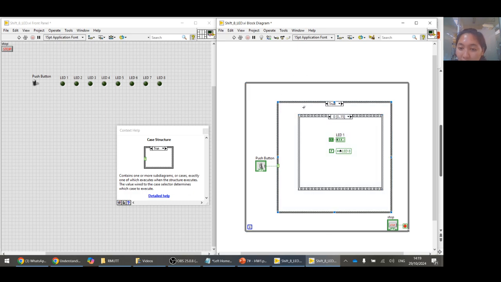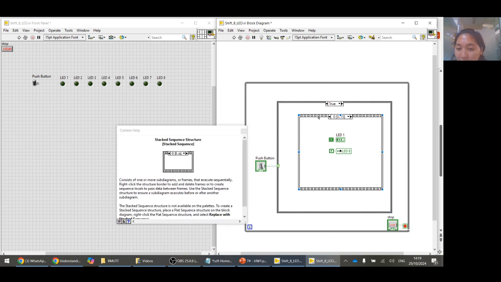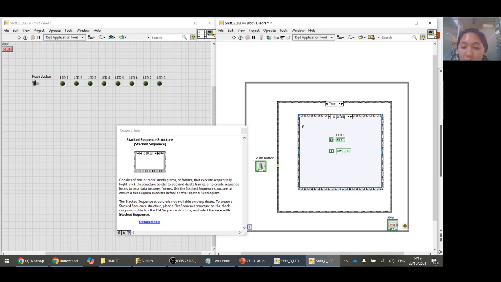And then after we have the while loop and case structure, we add the stacked sequence structure. This consists of one or more subdiagrams or frames that execute sequentially. Right-click the structure border to add and delete frames or to create sequence locals to pass data between frames.